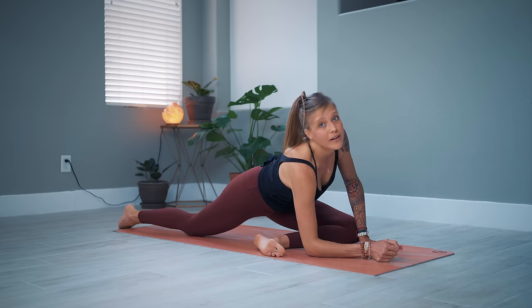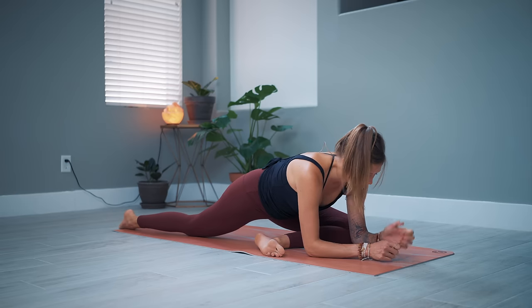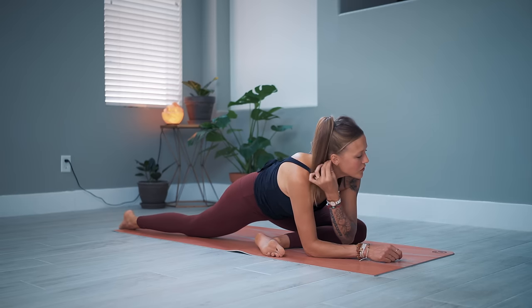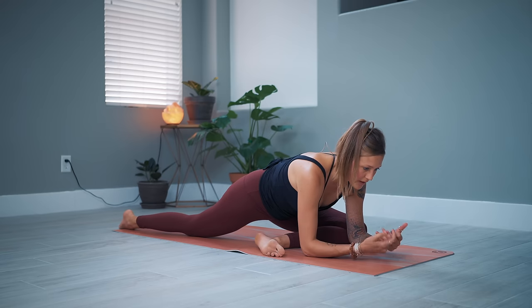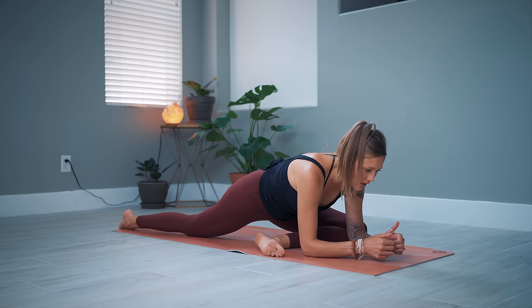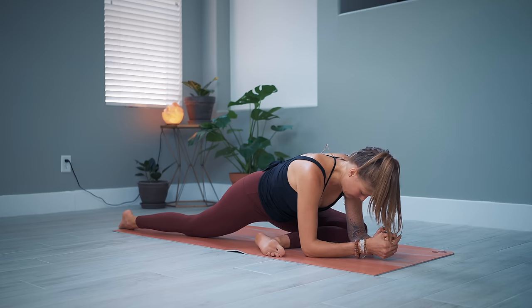And whenever you feel ready, start to walk the chest down. You can also keep the arms straight. Doesn't matter so much what's going on in the upper body. You want to focus a lot on the left hip. So as long as you feel sensation of a stretch in the left hip, then it's all good. Don't worry so much about how it looks.